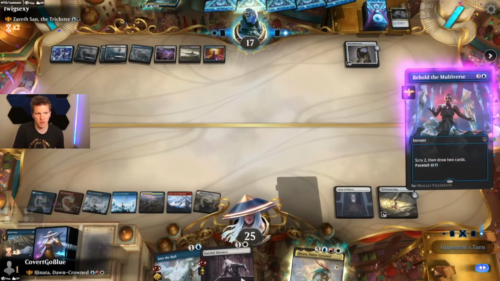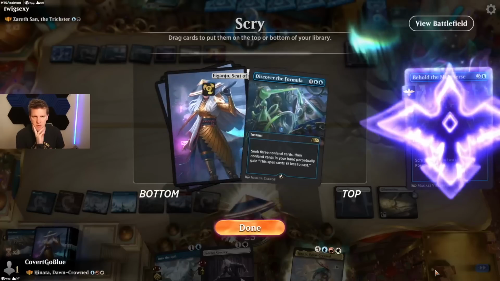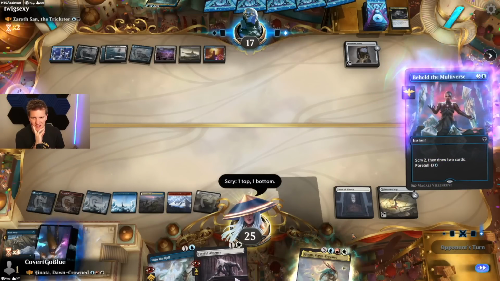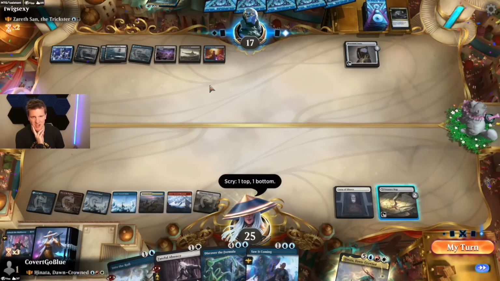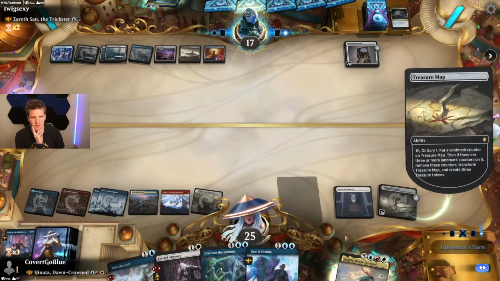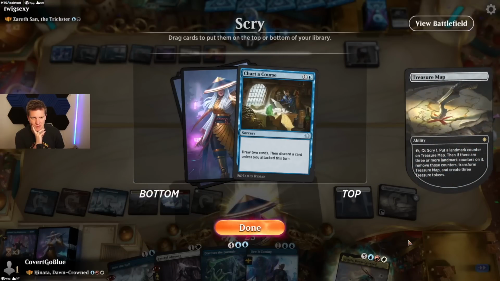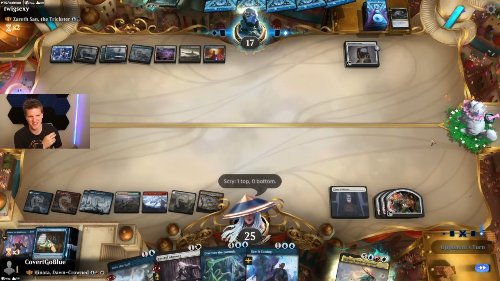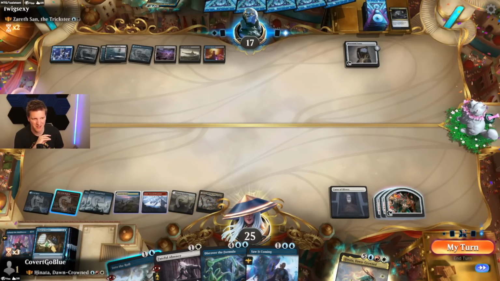All right. Let's see if we can resolve Behold the Multiverse. Discover the Formula. You'll love to see that. We'll probably resolve it too, because the opponent's been tapping out on their end step a lot. And Shard, of course. All right, now the card draw is taking off. This is getting to be a proper Brawl battle.